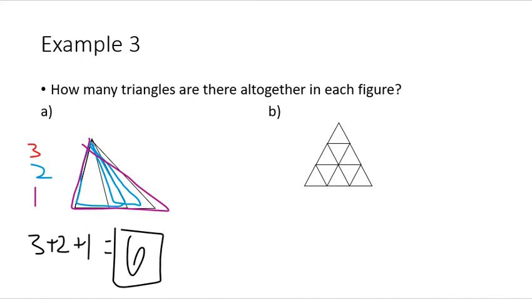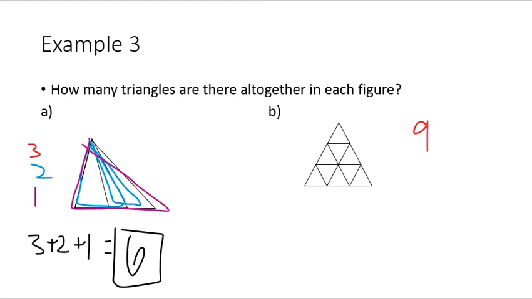So first we got to start off with these small triangles. 1, 2, 3, 4, 5, 6, 7, 8, and 9. So we have 9 of these small triangles. And then let me make things a little clearer. Erase these. And then we have to go on to the medium triangles.